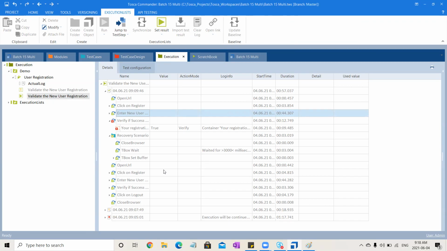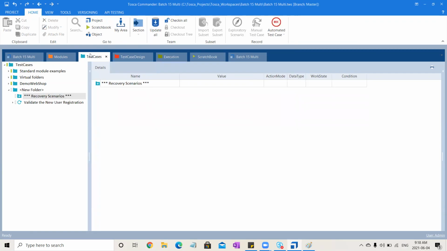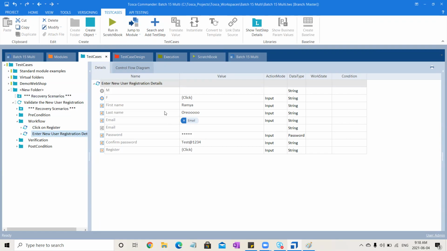Okay. What if we give the test step value the same? Test step value means from the registration field. In detail, for suppose it failed at some point like this, in the last name. If you say retry from the test step, it will start from the beginning again. If you say retry from the test step value, it will start from the last name. Okay.